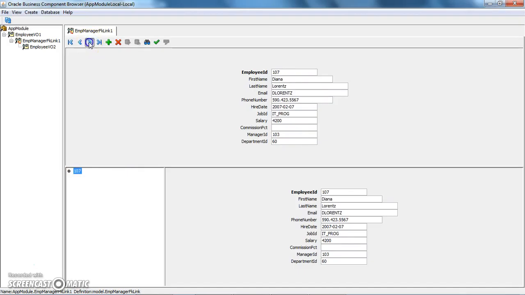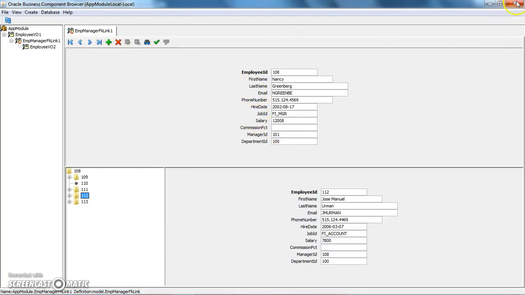Here we have this employee 108, and a number of employees which are pointing to employee 108. Nancy Greenberg seems to be kind of a manager. Yes, she's a finance manager. So here it changes on the right side. Alright, I'll close it for now.